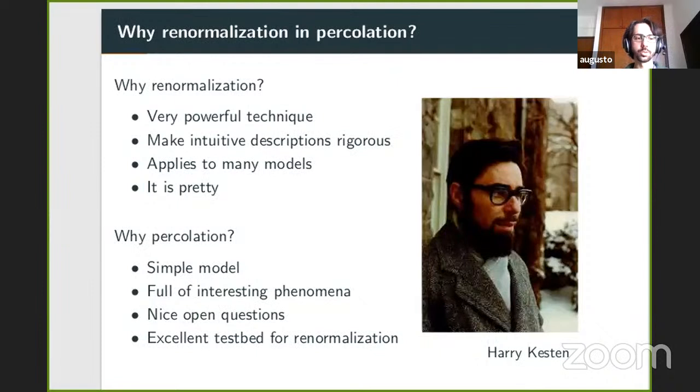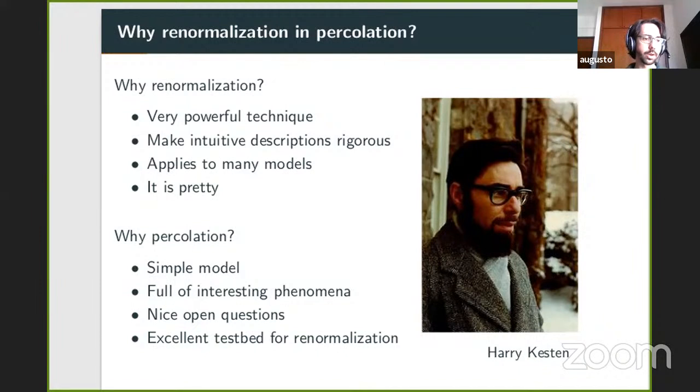So why renormalization? It's a technique that has a bad record of being too complicated, too difficult to follow. And it may be sometimes, but I definitely don't want to give this impression, because that's not the impression I have while I work. So I want to make it very approachable, but it's very powerful. It's very good at making intuitive descriptions rigorous. So sometimes you have a problem and you say, oh, these particles shouldn't have anywhere to go. They should get stuck here. But maybe there are too many particles, then they can help each other and go somewhere. But this shouldn't happen because you should have some protecting region. So you have an intuitive description in your mind, but it's very hard to make it rigorous. Renormalization is a very good tool for that. And you can turn something that's in your mind into a proof.